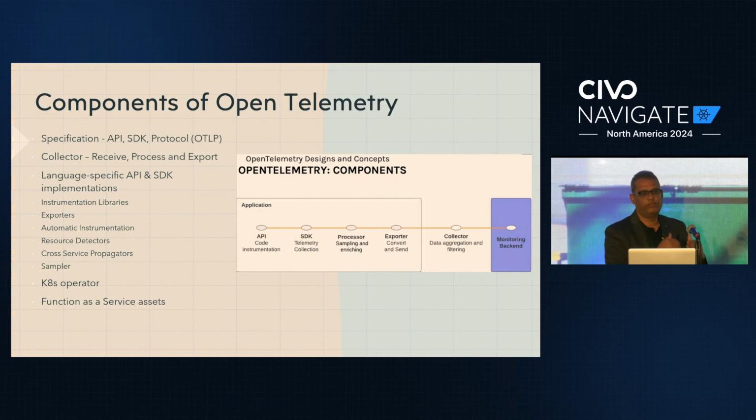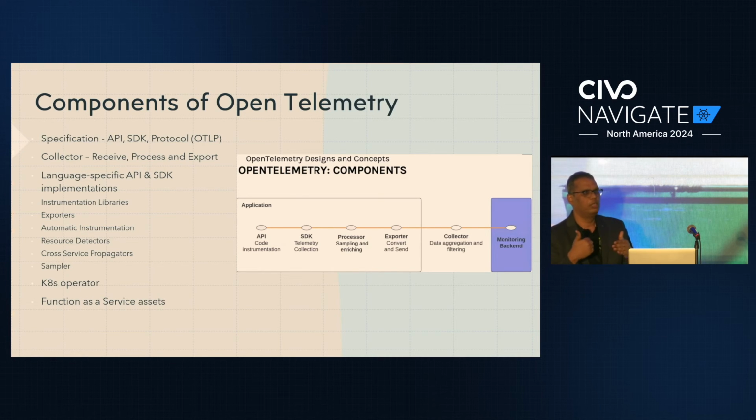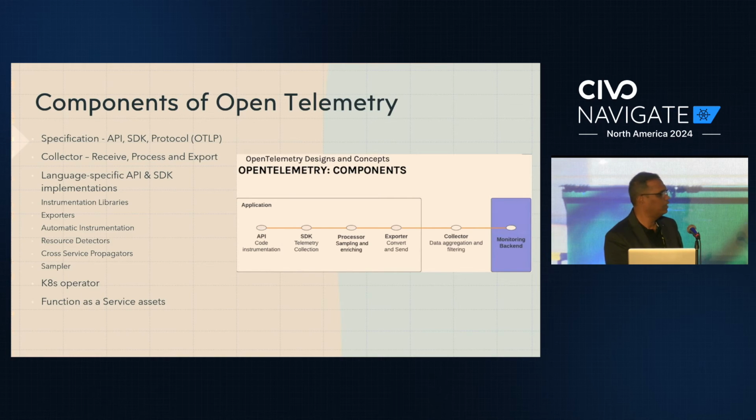So the first part of OpenTelemetry is their specifications. They have APIs, meaning your interfaces, SDKs, and the protocol. So this part is what is inside your application. If you are instrumenting, you might use an API or an SDK or both. Then there are some language-specific APIs and SDKs which help in automatic instrumentation and export. There are also exporters, which help in collecting and exporting the signals from your application.